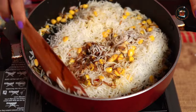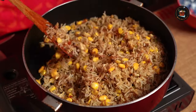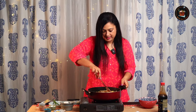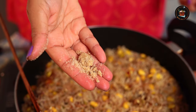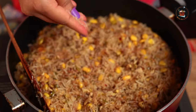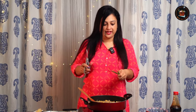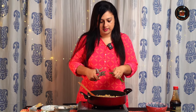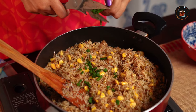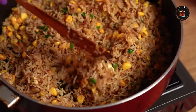Now the egg is cooked. Let's mix everything up. Keep the flame on high and add 1 cup of cooked basmati rice. Give this a good mix and fry the rice a little bit on high flame — that's why it's called fried rice. If required, add salt and pepper. Can you hear the sound? The rice is getting fried and that's what we need. For non-vegetarians, you can also add a chicken stock cube; you can also get a vegetable version. I'm going to finely chop some spring onions — the easiest way is by cutting with scissors. Add a teaspoon of butter, combine everything.